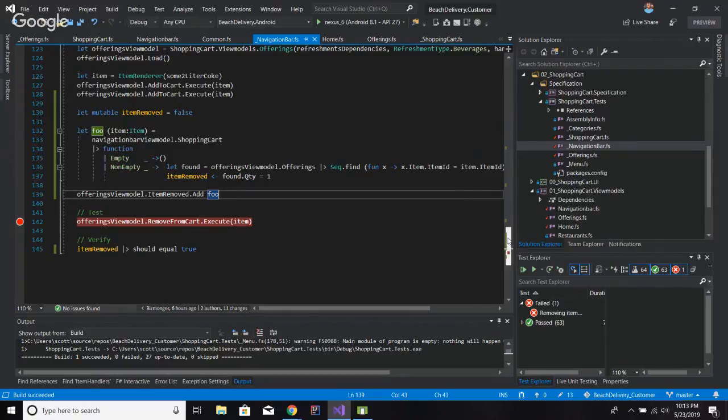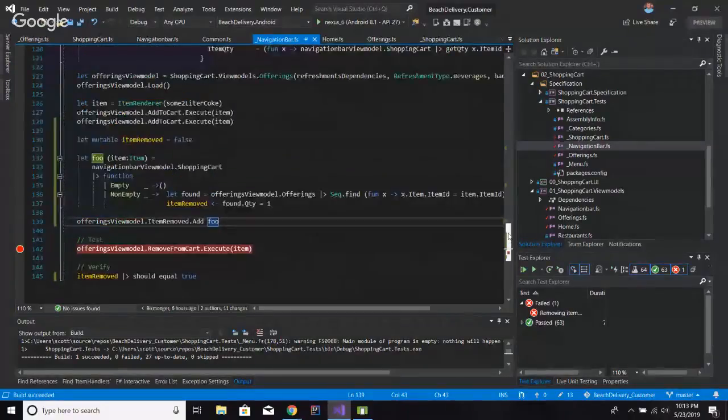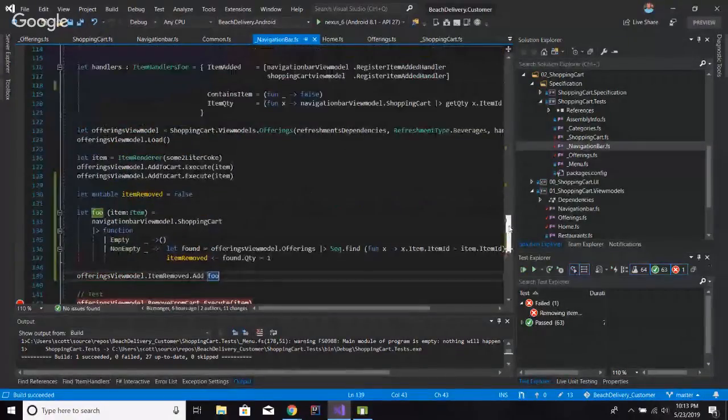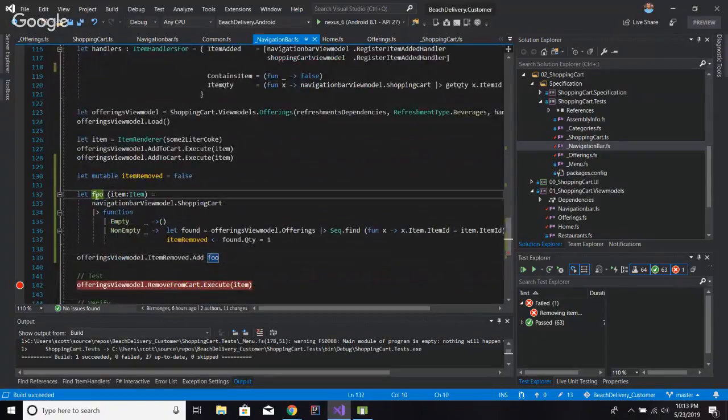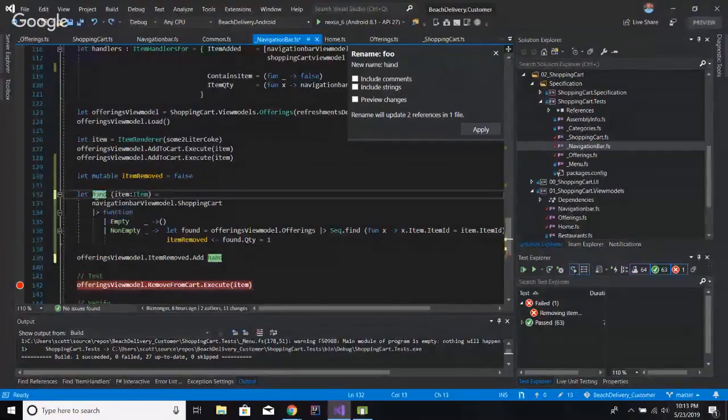And so now what? Well, that passes. How do I want to refactor this? I could start off with the name foo, and foo would be handle removal.